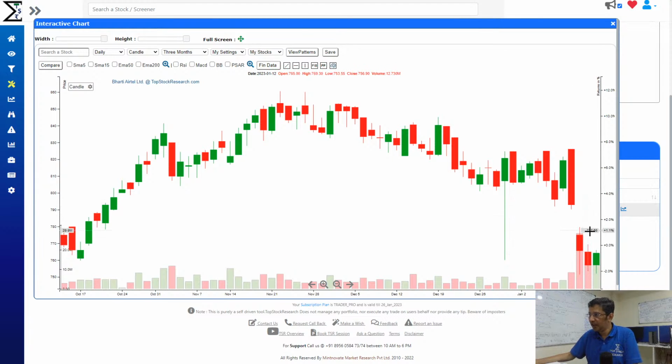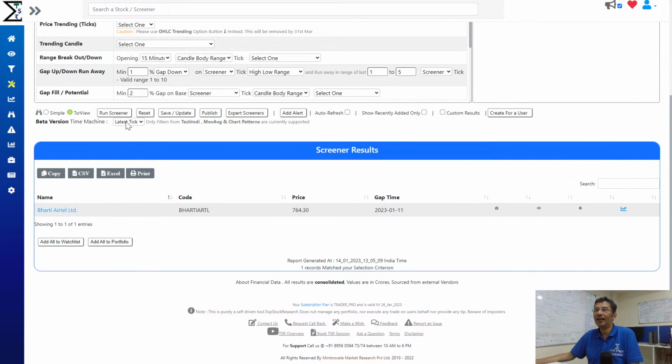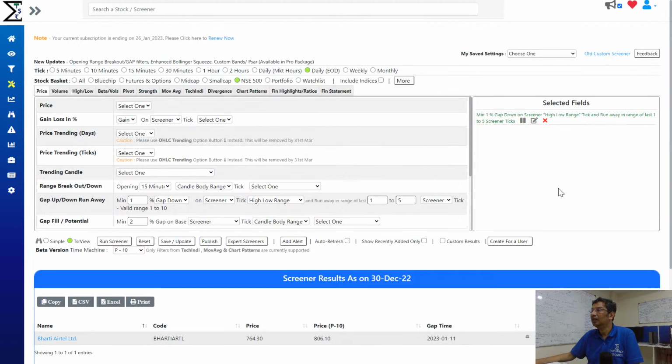So if you put a stop loss here, or depending on what you feel comfortable, some people would want to put stop loss here, some would want to put a stop loss here. If you are more conservative, then put a stop loss here, right? This is more theoretical stop loss, right? And even better is basically let's go into some of the historical patterns, right? Let's say we go into P minus, let's say 5, to give you better perspective. Okay, maybe P minus 10. Okay, that's the only stock we are getting. Okay, so we're not getting any better quality stocks on that, right? Even going back into history.